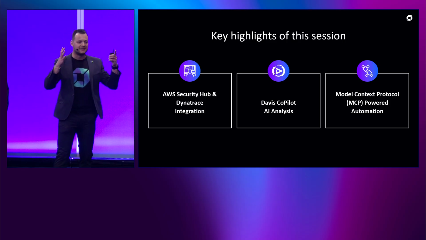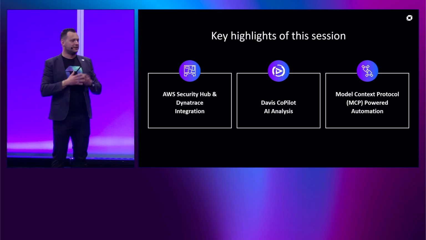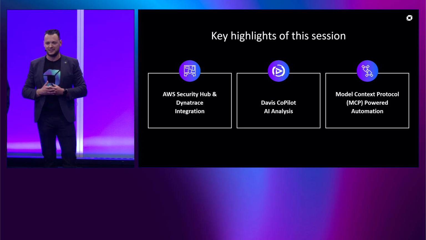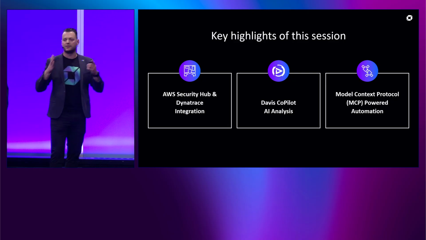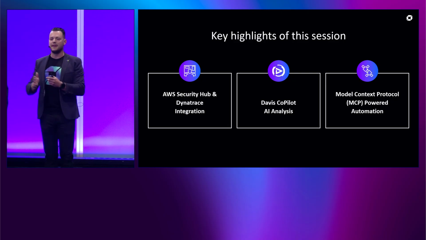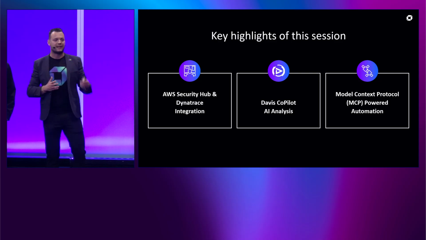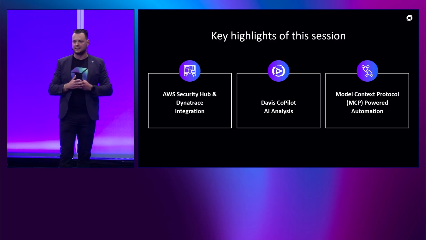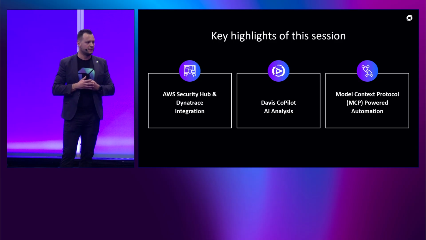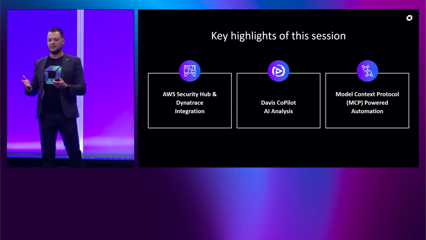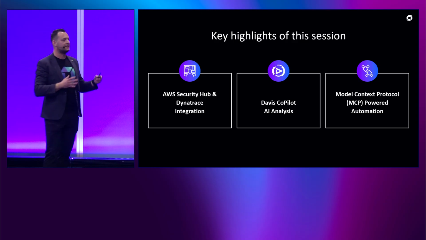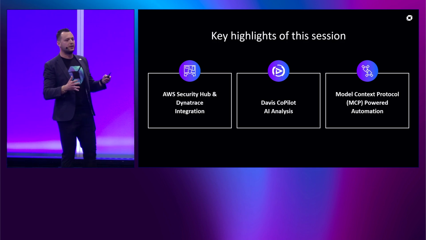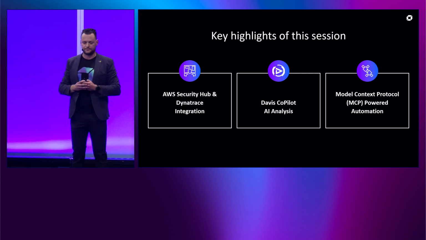Once that data is in the same observability platform, this is now where the AI enters the stage. You will be able to use Davis Copilot to actually understand and trigger automation for any detected security vulnerabilities and bottlenecks in your AWS environments. And how is it going to be done? This is where MCP comes into the stage. That integration and that agentic workflow is driven through an MCP protocol in here.